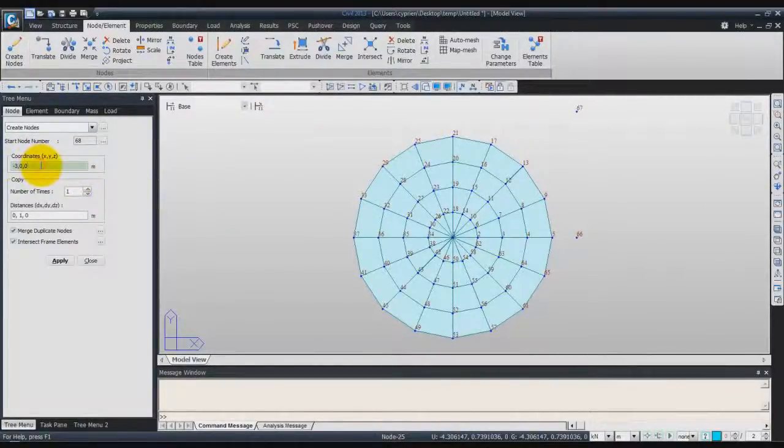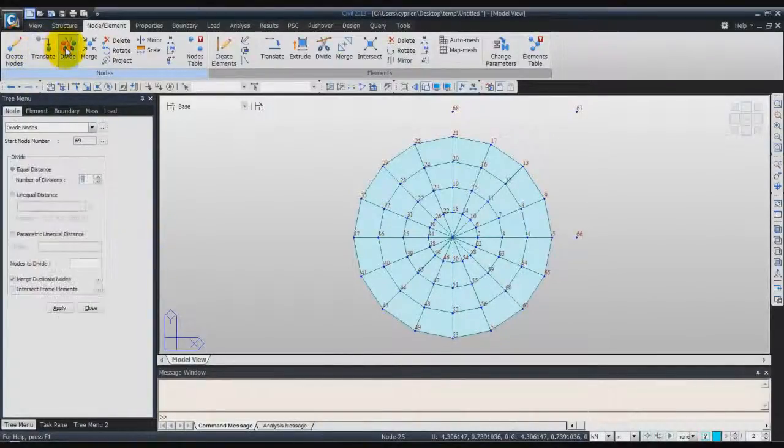Now we'll create another node, so this time enter -4, 1 and 0 in the coordinate field, enter 0 for number of time, and click on Apply. Now that we've done that, we'll divide these nodes in several other nodes.